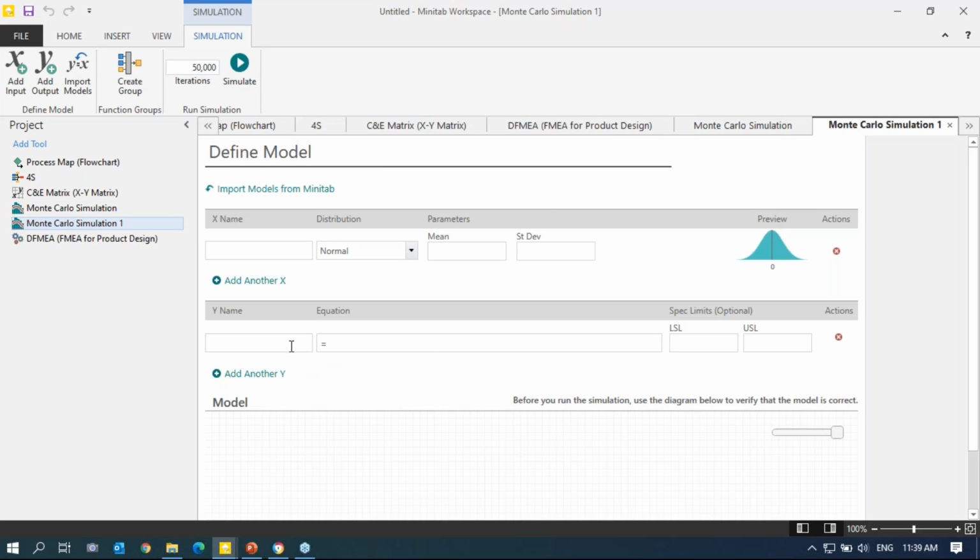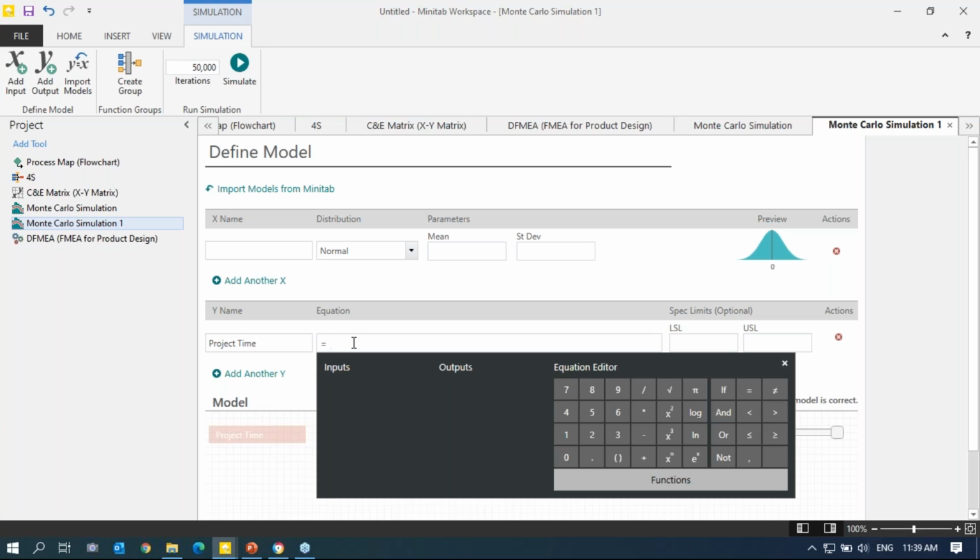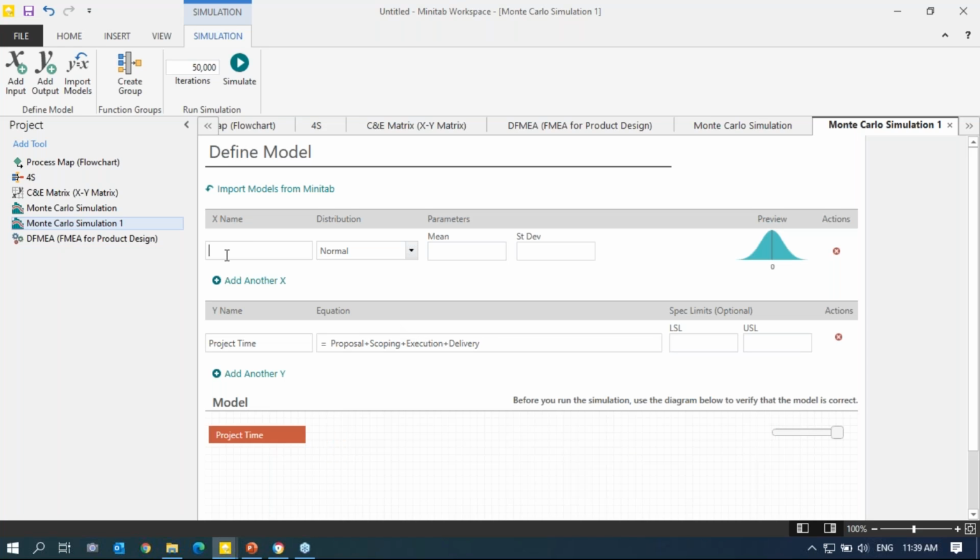My model is, let's say, project time, our Y. Our equation is the proposal plus the scoping plus the execution plus the delivery. For example here, you need to include all of these.